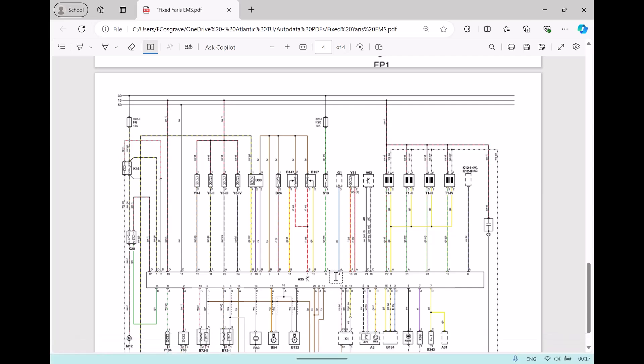So let's have a look at the wiring diagram for the coolant temperature sensor. The coolant temperature sensor is B24 on the diagram. We'll show that here.